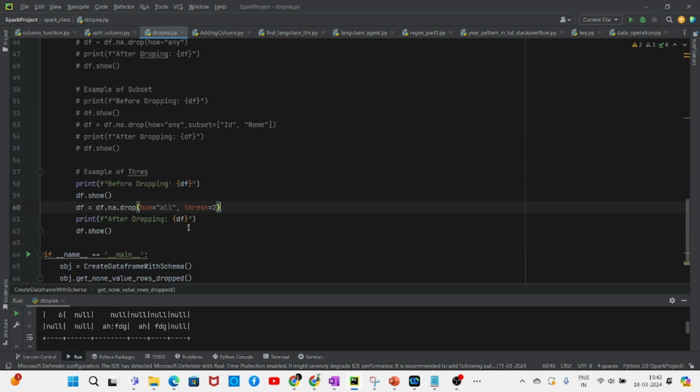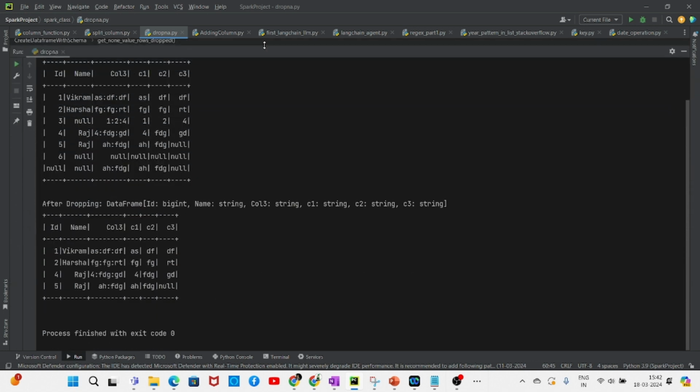So here what I'm saying is that you delete all those rows where fewer than two attributes have a value, I mean a minimum of two attributes should have a value. If there's any record which has more than two attributes having none value, that needs to be dropped off. So here this is one of the rows where only one attribute is having a value, and it is saying that a minimum of two attributes should have a value. So this will get dropped off, and this is also getting dropped off.